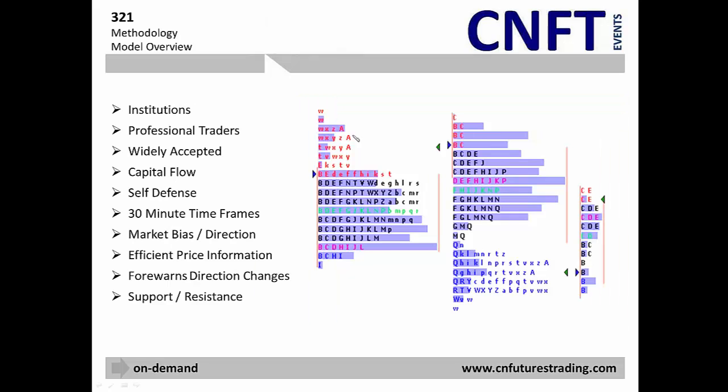Market profile had an immediate appeal to institutions, like I said, the large banks. The market makers in the cash market for treasuries just jumped right on it. The professional trading community took to it very quickly. Some of those traders were off the floor, some of those traders were on the floor.